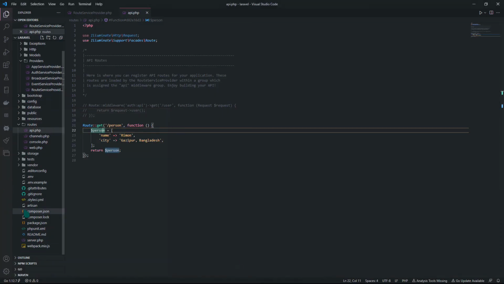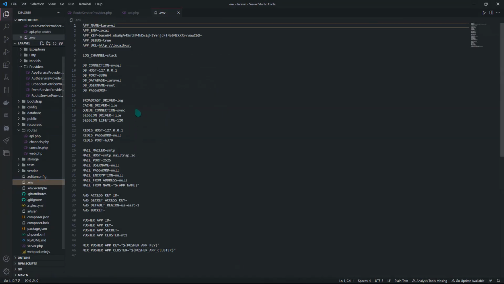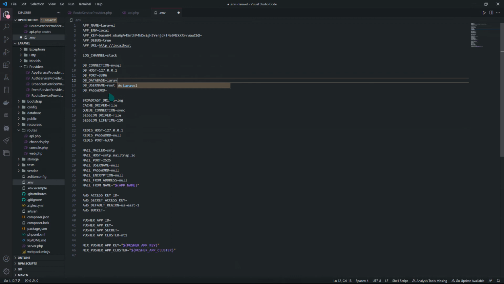So now, seeing as we have set this up as an environment variable, we can get over to our environment file and we can create an environment variable and change our database.